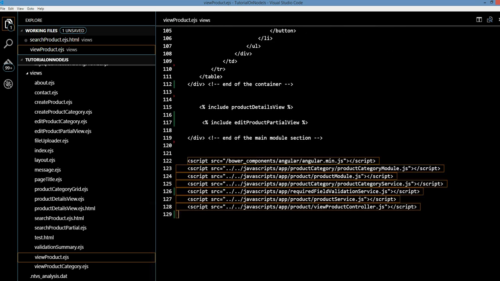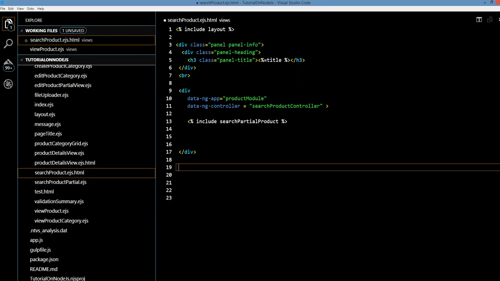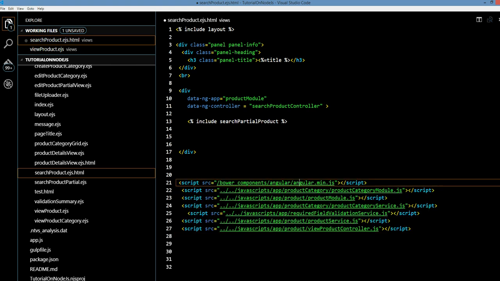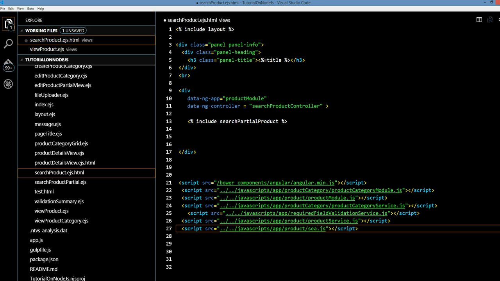I need to include most of this, so copy this and put it into this space here. And here, of course, we need the Angular reference. We'll be using the product module service. The only thing we don't need is the view product controller. Instead of the view product controller, we will have a new controller called source product controller.